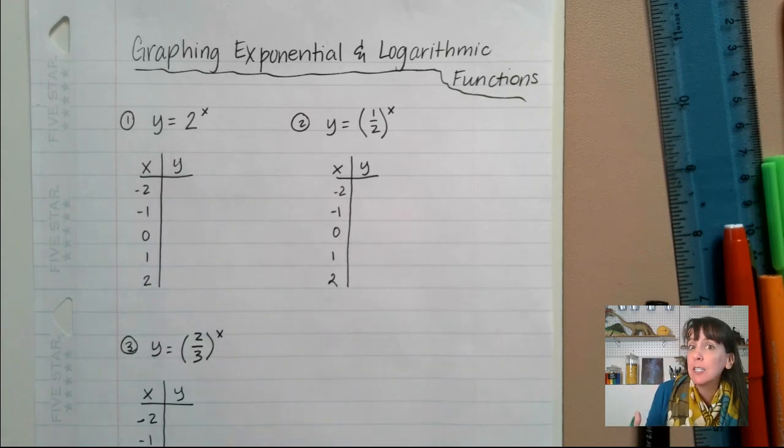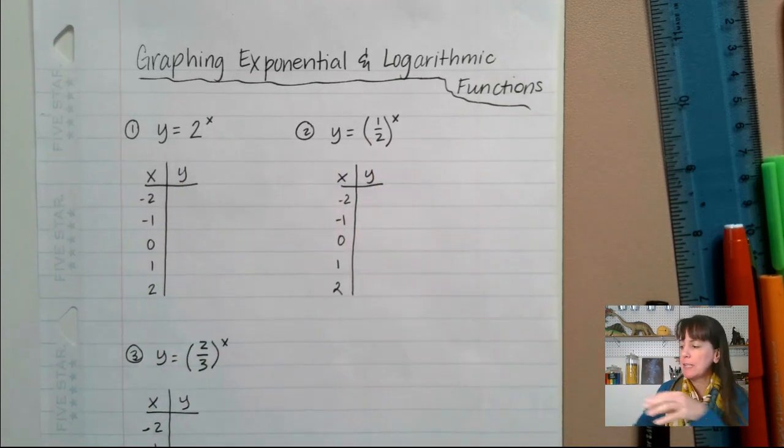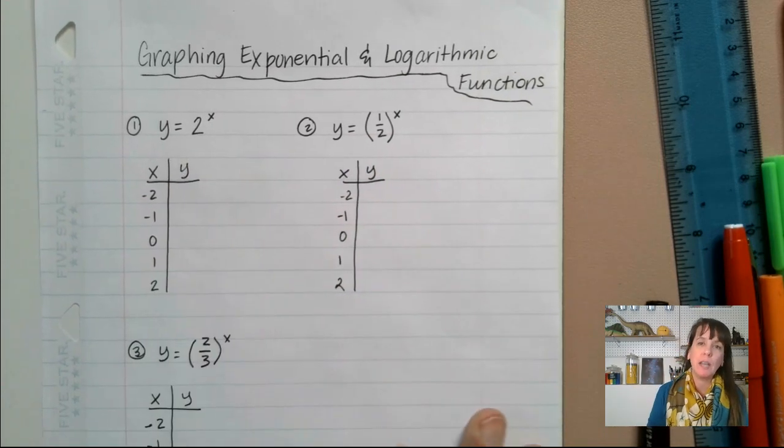Now, what makes something an exponential function? Your variable is up in the exponent. Exponential, exponent, makes it magical. So let's take a look at some of these base graphs that we have here. This is a really common one, 2 to the x power.